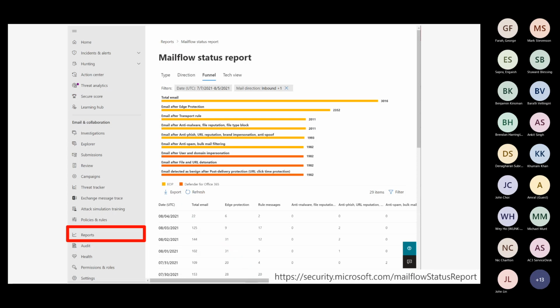Now, this mail flow status report I showed yesterday, so this is going to allow you to see the impact of all of those policies. So you're going to get a better idea of what each policy is doing, the impact it's having, how much it's filtering out. You'll find that in reports under mail flow status, as we showed you yesterday. Happy to go in and show you again if you do want a refresher on that. But at the end of the day, the reporting in this environment has improved dramatically. And you can also schedule regular reports so you can get updates and intelligence on what's happening in your environment.